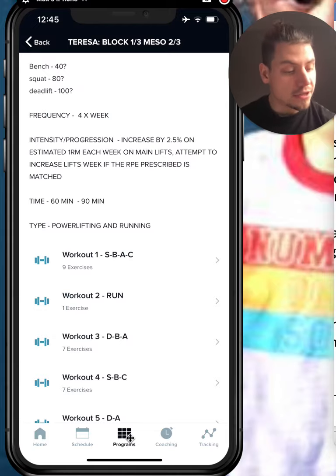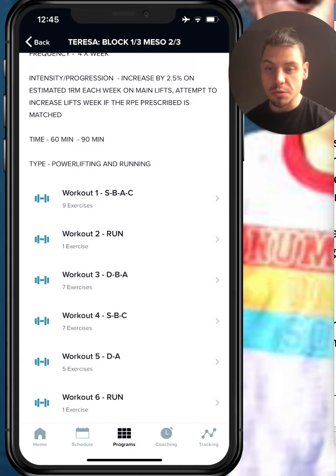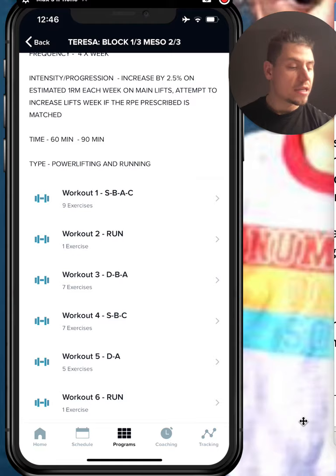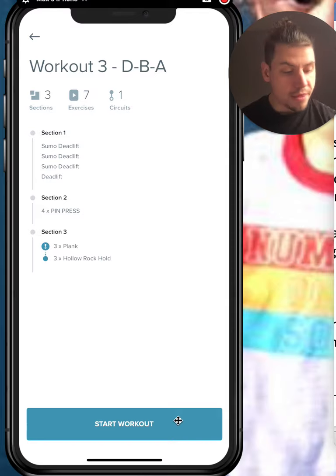You'll see here just a layout of all the different workouts. If we click on each individual one, so any of these, this will take us through and we can see what you need to do in that workout. So if we go to workout 3 here, we can go start workout at the bottom.